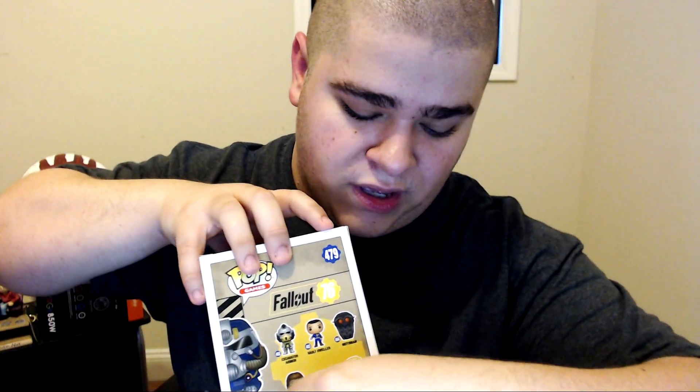I've got the P51 Power Armor Edition Walmart exclusive with the minigun — super cool. To put him in, flip the protector so the shield symbol is facing your face. Take your pop, face it backward, and put it in with the shield symbol toward you. Make sure nothing is getting caught on your pop, because this protector is pretty hardcore. Once it's in, it fits in perfectly. Make sure you're using four-inch pop protectors, otherwise you'll have the wrong size.